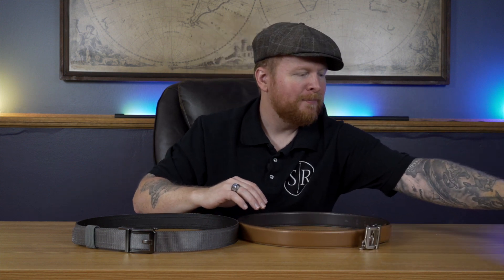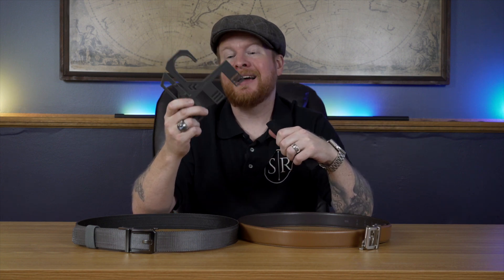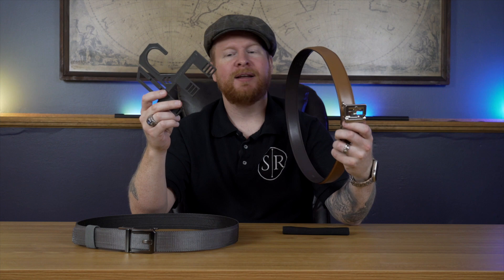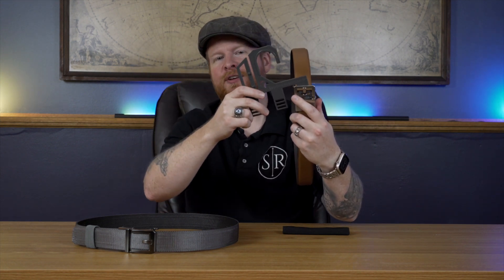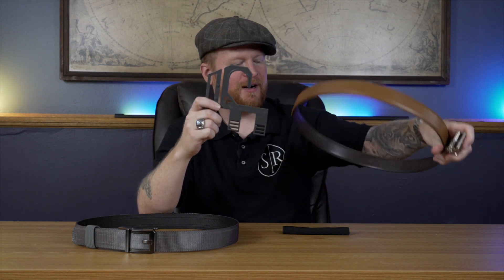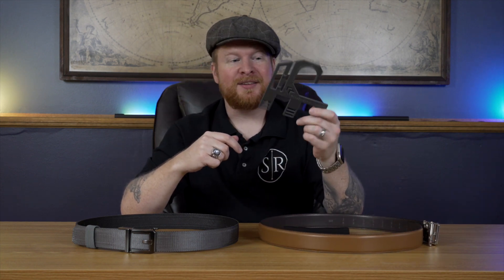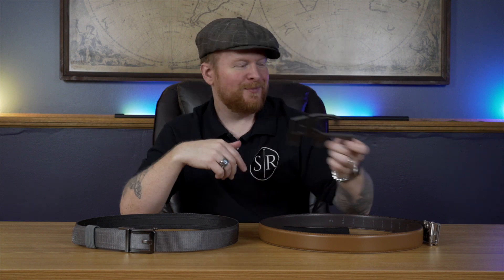There are a couple of optional accessories I just want to mention. One is their hanger to hang the belts — I keep mine on one of these because it's just so ingenious. Otherwise, where do you put your belts? This has part of the track line that just fits on the end of the buckle and hangs up, and you just release it to take them off. They hang straight down in your closet or wherever you want to put them. Definitely pick one of these up — they're only four bucks. I would not buy a belt without one of these.